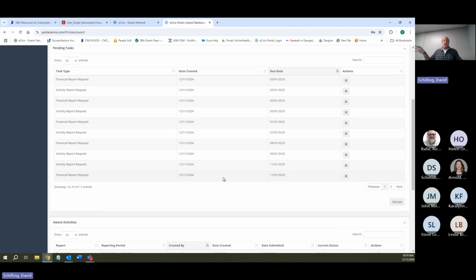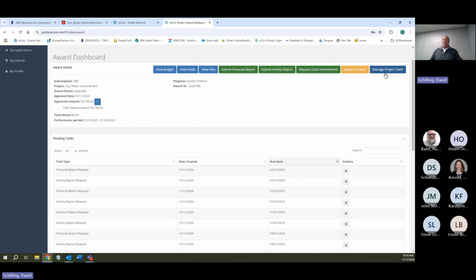They can share those duties that need to be taken care of. The person who's overseeing the workspace is the one who can then delete people out of there if need be. Maybe somebody left the team, or moved to a different agency or a different division or somewhere else. It's as simple as going to Manage My Project Team, which lists the team members. If you're the owner of the workspace, which the granting agency sets up, you can manage that team easily. Okay, I need to remove Tom. He's no longer with the company.